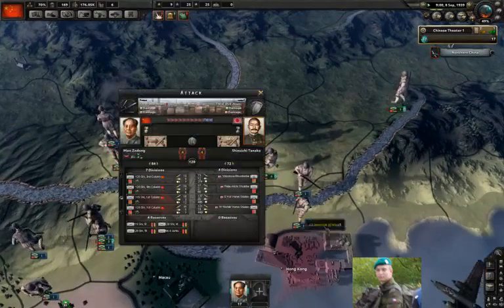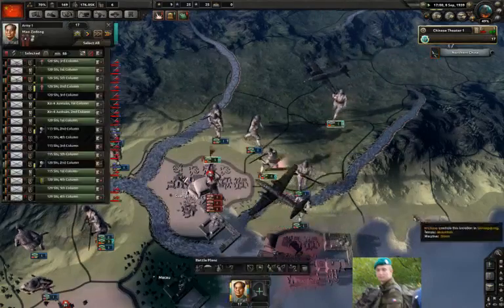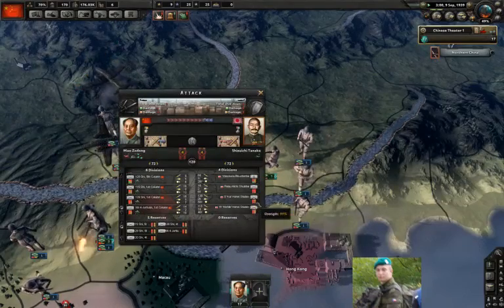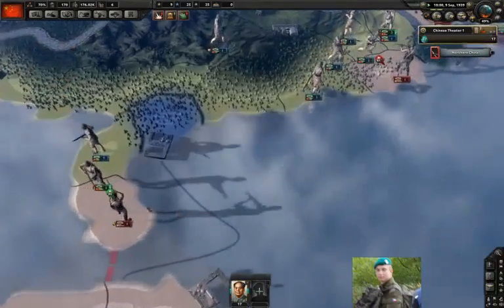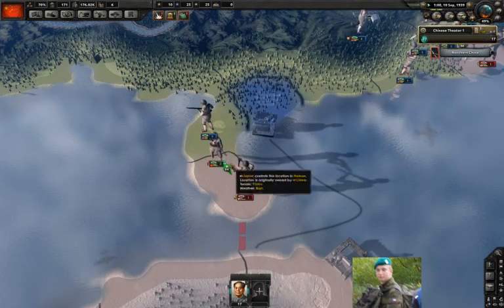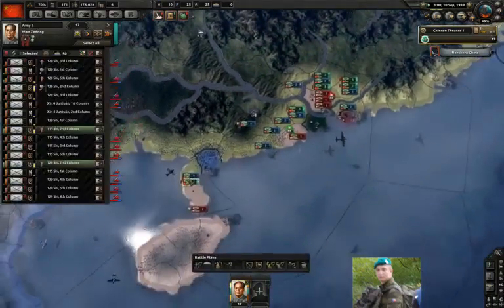Go attack the ship, doing one more division. Attack, attack. You can go attack him. Maybe I started attacking too late. I would have thought the KMT might send in some reinforcements here. Okay, they're falling back.